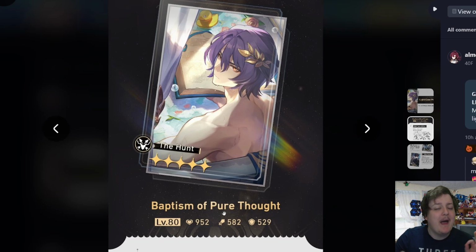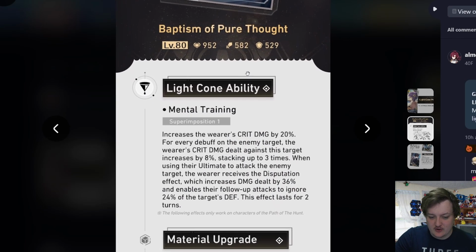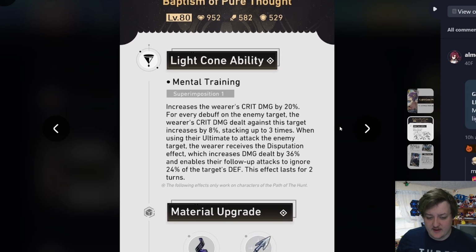Dr. Ratio, Baptism of Pure Thoughts. Let's go ahead and see what this has to offer here. Now, the light cone ability. So at S1 it's going to be increasing the wearer's crit damage by 20%. For every debuff on the enemy target, the wearer's crit damage dealt against this target increases by 8%, stacking up to 3 times. So what, that's a 24% extra crit damage buff on top of the crit damage buff you're already getting, depending on how many debuffs enemies have. That's pretty big. That's pretty big, but let's continue on.